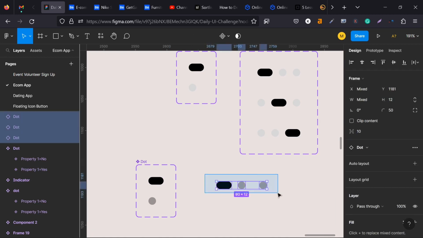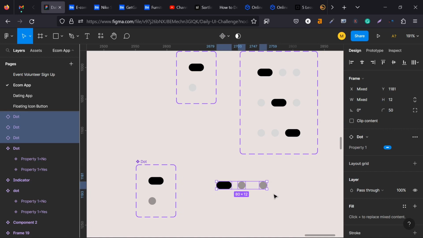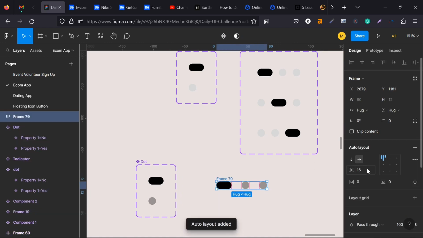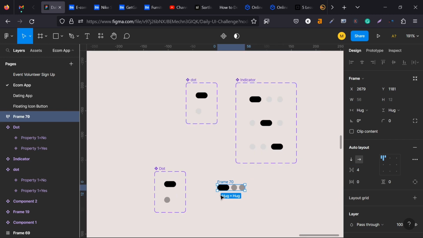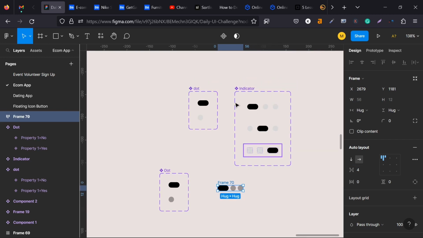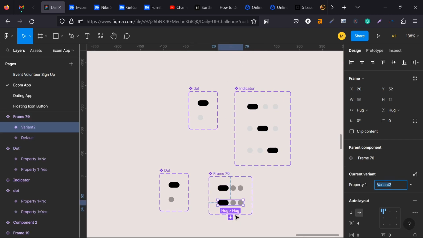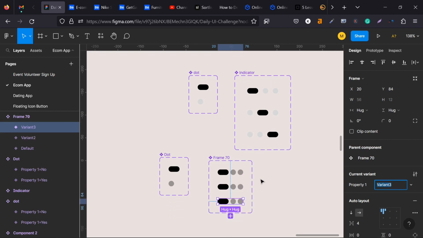So I'm just going to group these and create an auto layout around it. I'm going to give it a spacing of 4. I think 4 is okay. What I then want to do now is create a component and create three different variants for it.